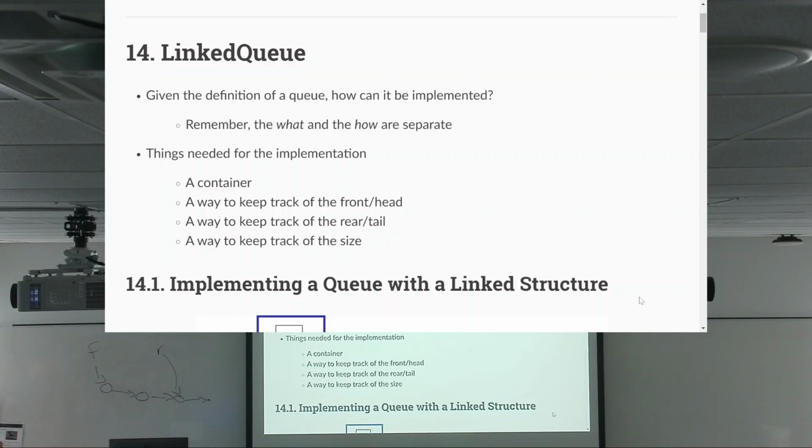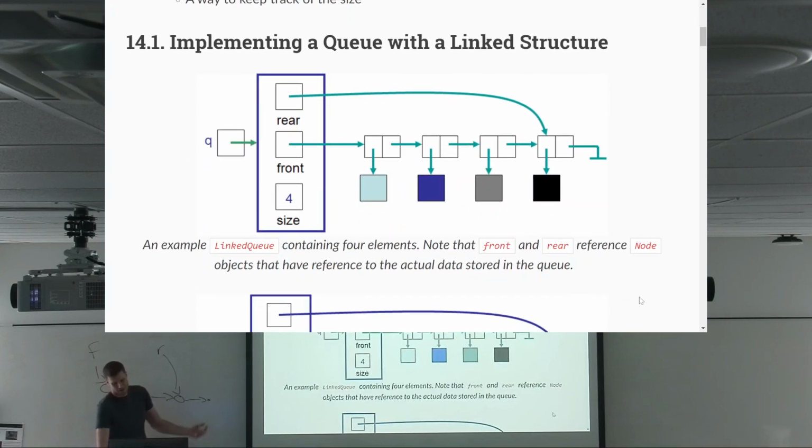Now, if I want a DQ, that's just removing from the front. We know how to do that. If we want to InQ, that's just adding to the end. Okay, all right, so we've got some ideas down. So let's actually start sinking our teeth into an implementation. So there's the general idea.